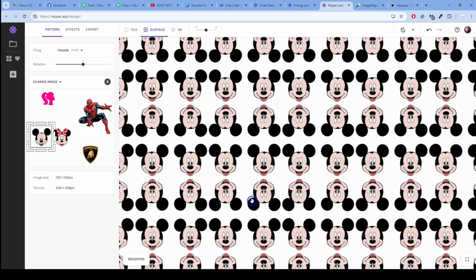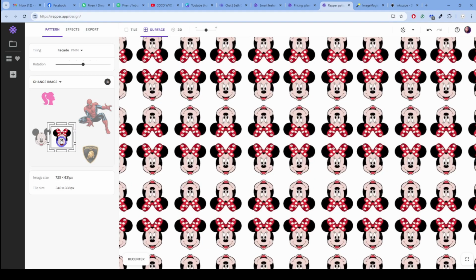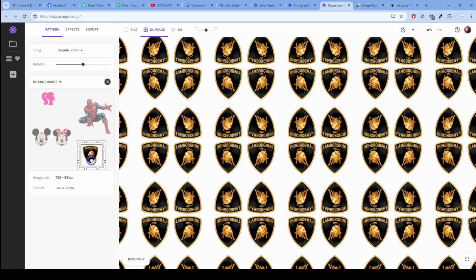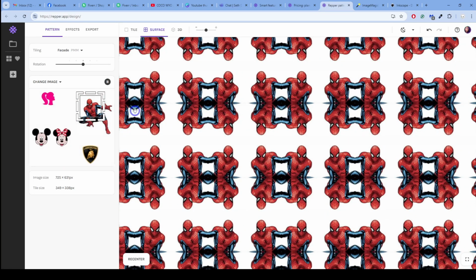This is an example of something that is not allowed. I do not have rights over this image, so therefore I do not have rights over the image that is created with REPPER. I cannot use this, because the image contains trademarks. So that is a catch. If the image you are using has trademarks from other companies, then obviously REPPER is not telling you you now have copyrights over this because you made it with our tool. It doesn't work like that.